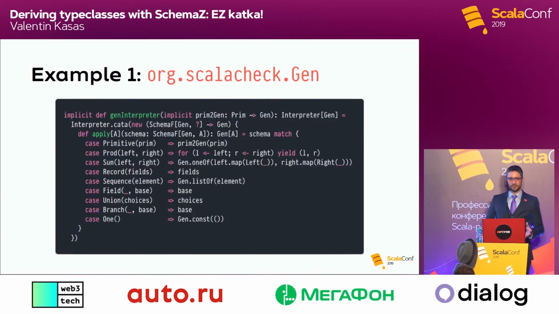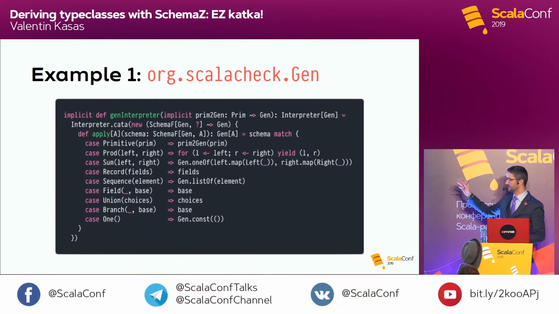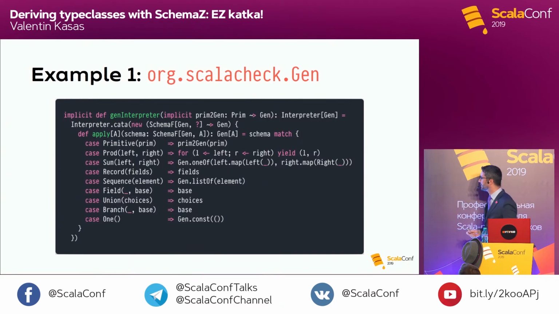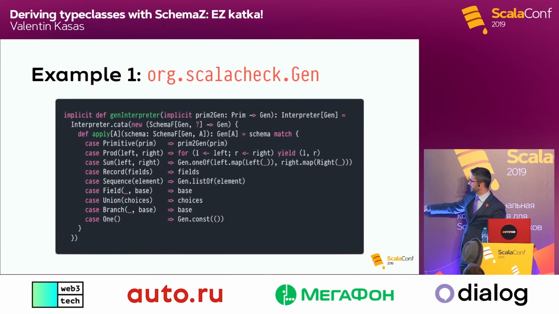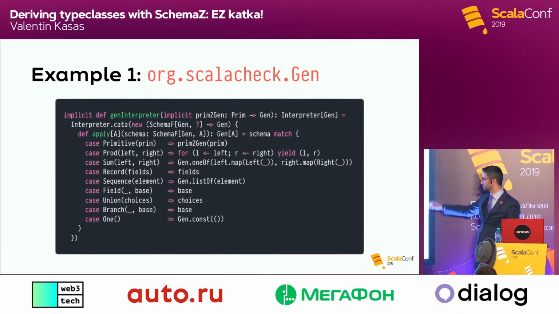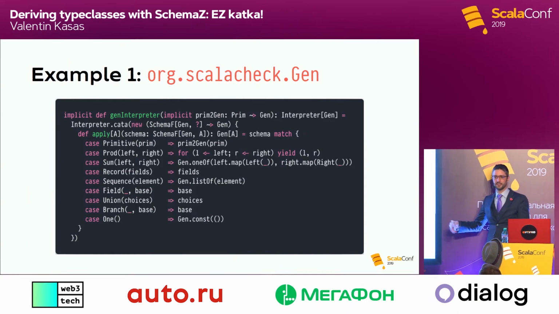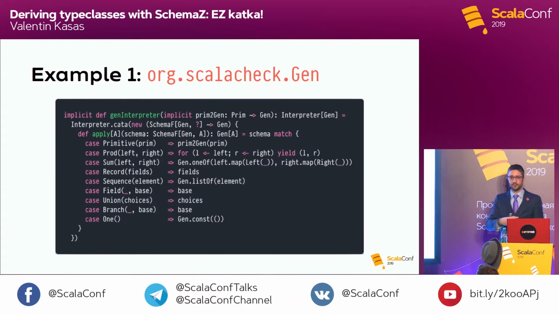So the important bit, what we have to do in order to derive a type class, is to write this algebra. And it's a natural transformation, but it's really, really simple to implement. Can you read the code from behind? Yeah. So all I have to do is implement this natural transformation by simply writing a pattern matching that will take all the cases of my SchemaF trait, and I just explain what to do with each constituent.